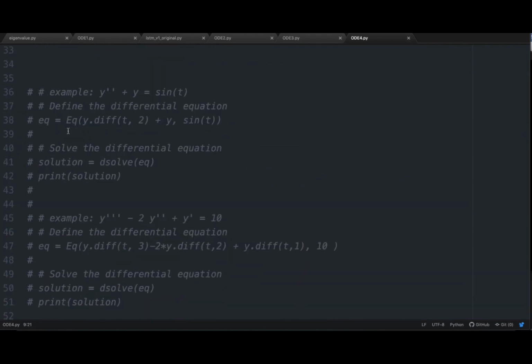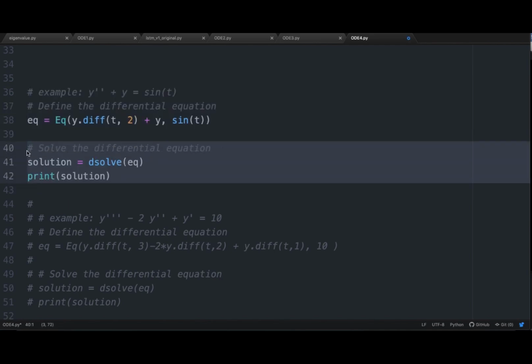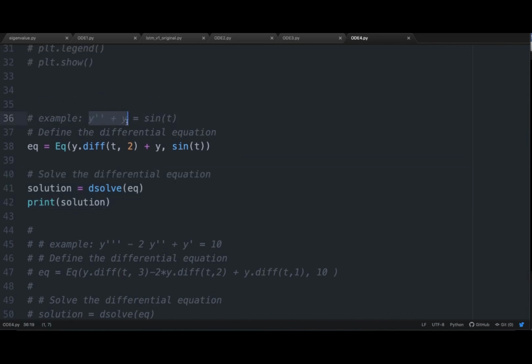Now let's uncomment this example first, also the solve function. So now let's say we have another problem, a second order ordinary differential equation. This is a linear problem. We don't have any nonlinear terms in terms of the derivatives of y and y itself.